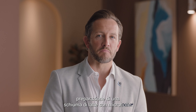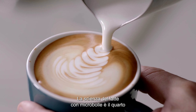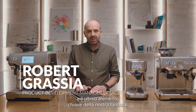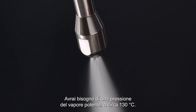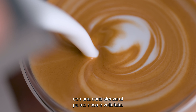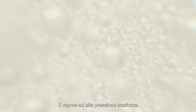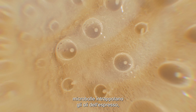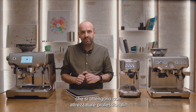Now let's talk about the science of micro foam milk. Here's Rob, a senior industrial designer from Sage. The science of micro foam milk is the fourth and final key of our four keys formula, and it's just as important as the other keys. You need powerful steam pressure at around 130 degrees Celsius — this is essential to create shiny, silky micro foam with a rich velvety mouthfeel. Without micro foam, latte art is impossible. High-powered steam transforms the milk into thousands of tiny bubbles which, when combined with the espresso, trap the espresso oils to create a delicious, balanced flavor and mouthfeel.